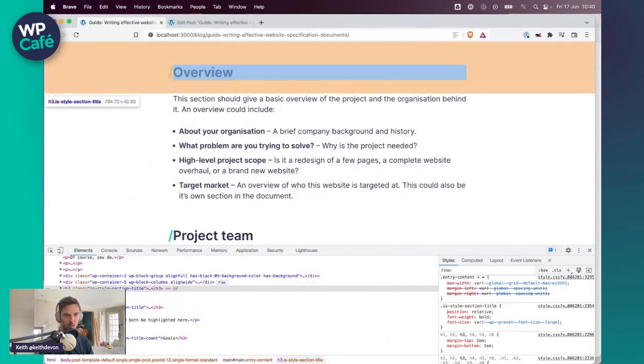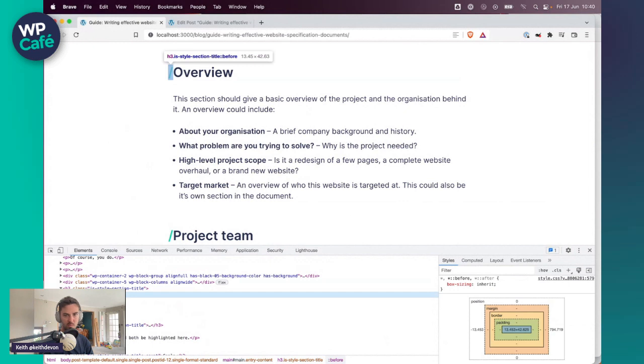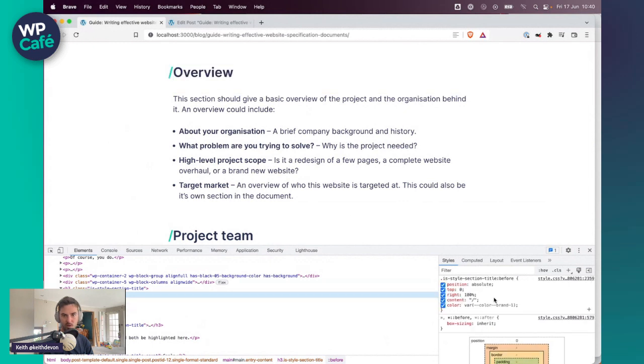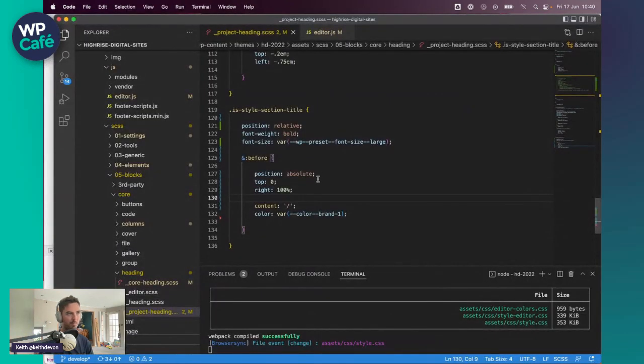Okay. So if we inspect this, we can inspect our before. Okay, so that's pretty good. I'm going to want to bump that out of the way and make it a little bit bigger. So I'm going to say font size down here, and for right, I'm going to say calc 100% plus.